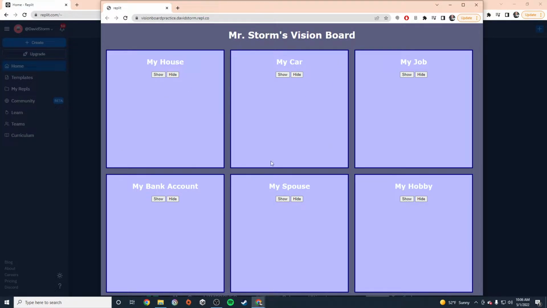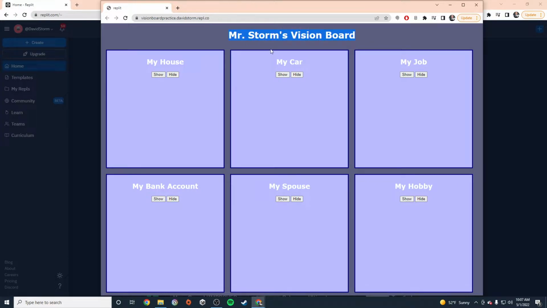So for example, here's mine that I put together. This would be an example of a finished project. Now the colors and everything that I've chosen, these are colors that I like for this project. You absolutely must choose different colors. Come up with a different color scheme. Don't just copy my color scheme. You can choose a different font. Design this in a way that kind of reflects your personality.